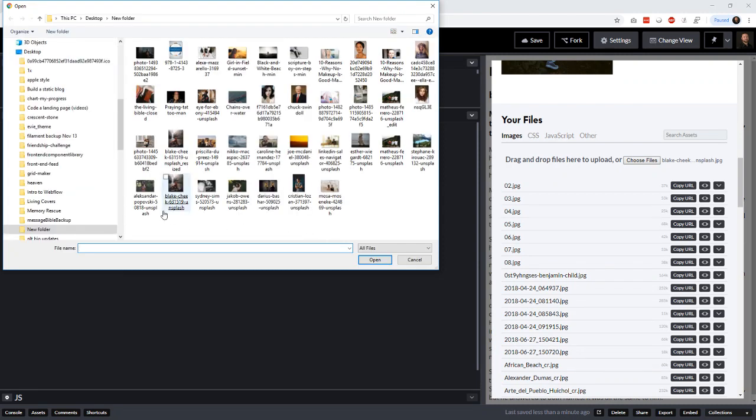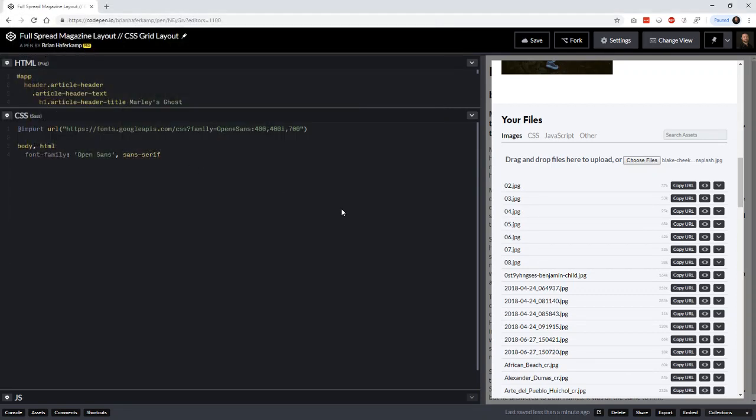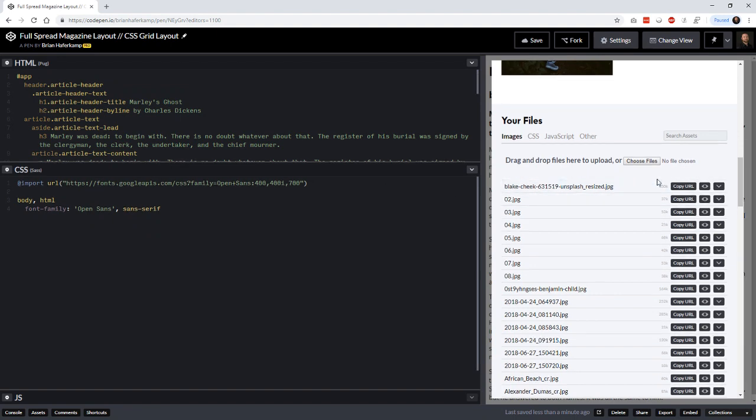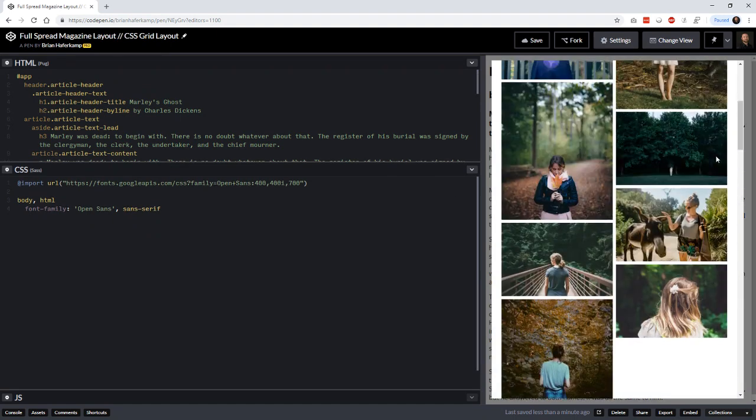And so we have our resized one here. Let's see if it allows that. Okay, so that's pretty good. So you can see that this is our image here, and then we're just going to copy that URL, and we're going to come in and start working with our CSS a little bit.